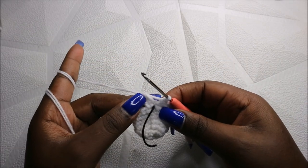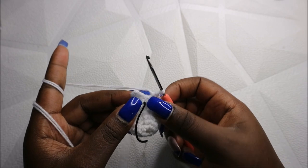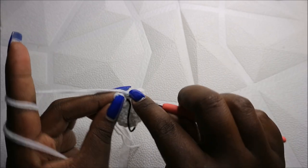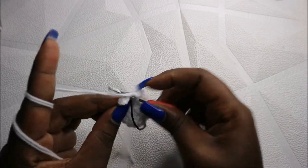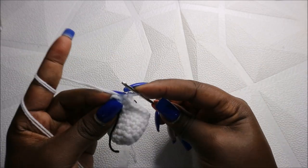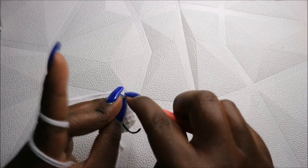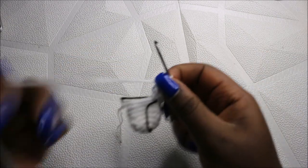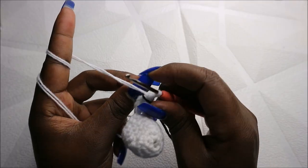Okay, so after we get back here where we did our chain, we're going to continue on this other side and do 3 single crochets. So starting from here, we'll do single crochet and single crochet again. And another single crochet. Okay, so now after we're done with that, now in the 8th, I'm going to place my marker over here.